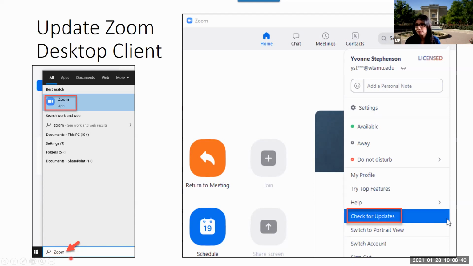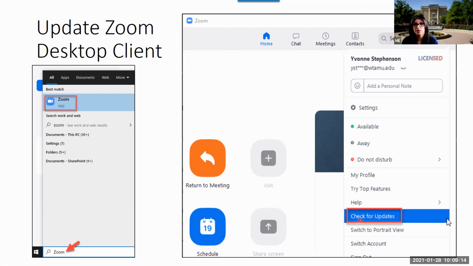You'll just type in Zoom, and then you open up the program, you click on it, and then this will pop up this window, and you'll be prompted to sign in with your single sign-on credentials. You're going to click on your profile picture, or you may not have it set up, but you might see just a little gray icon of a person there, and you can click on that. And then at the very bottom, you'll see where it says check for updates. And so remember to do this occasionally.